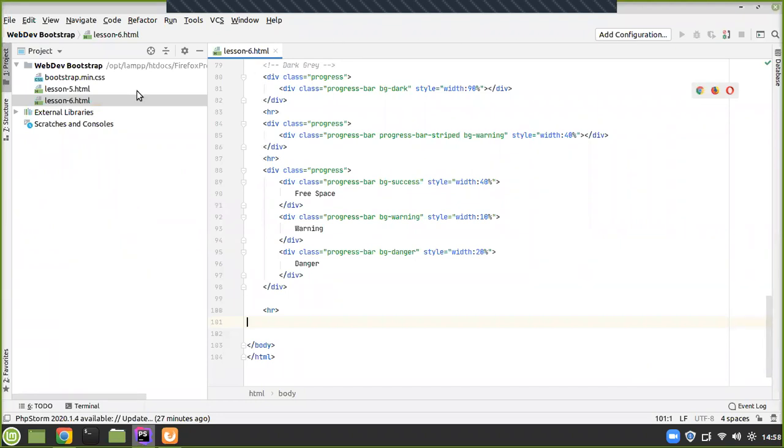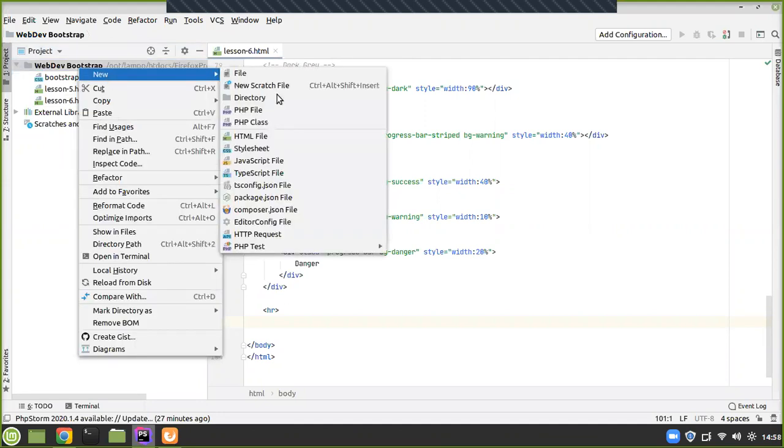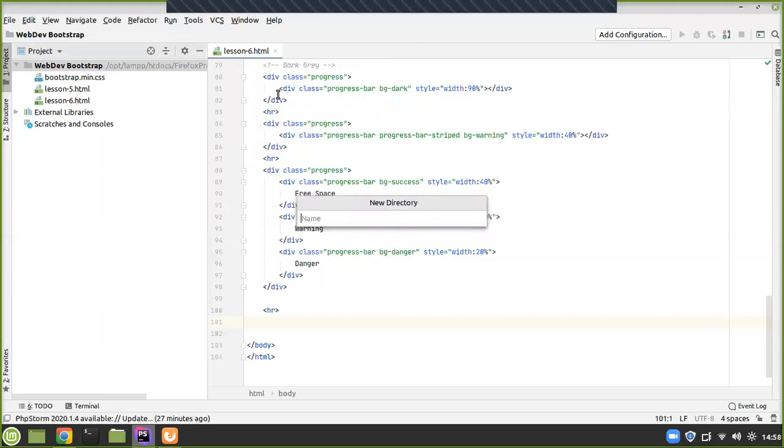But even before we get the images, let us start by creating an images folder or a resources folder. So real quick, we can create a new directory. A directory is as good as saying a folder in HTML or in web development.